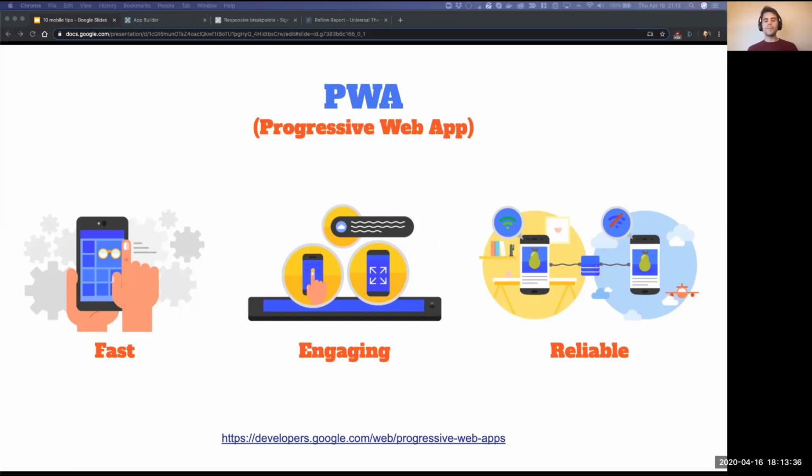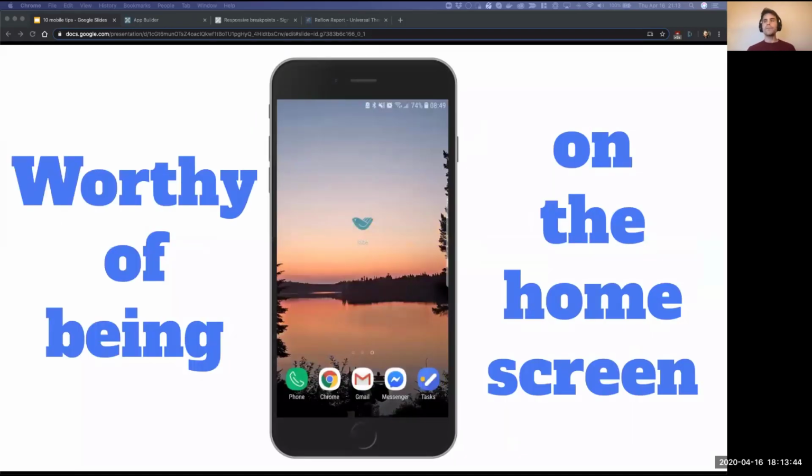But to me, the thing that makes a PWA stand out, the reason why you must build a PWA is if you think your application is actually worthy of being on a phone home screen. So that's a very simple question that I think most of you could answer when you think of your own application. And if you think your application belongs on the home screen, then please have a look at PWA.